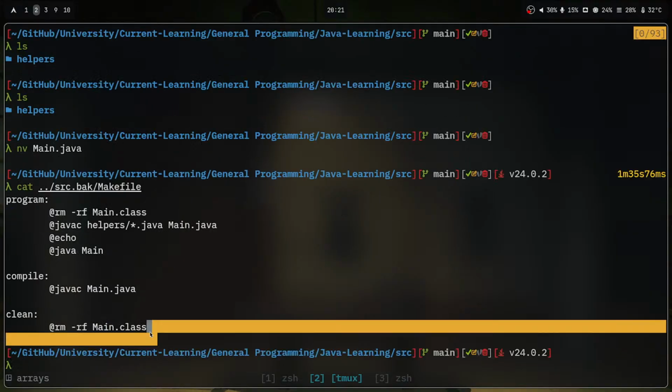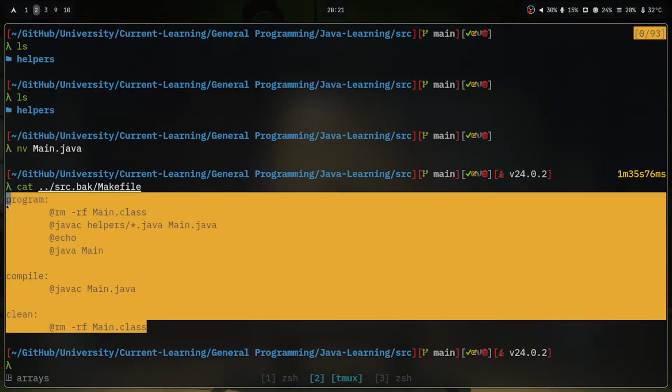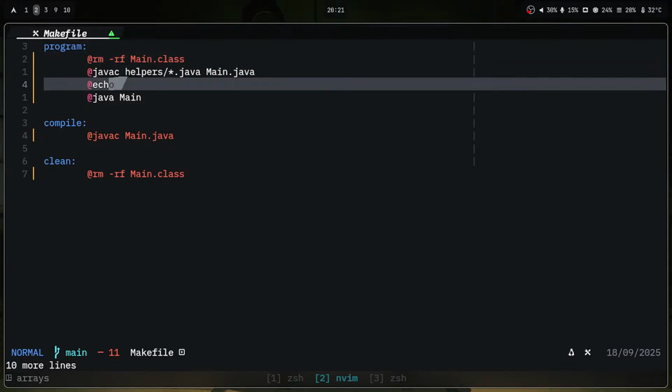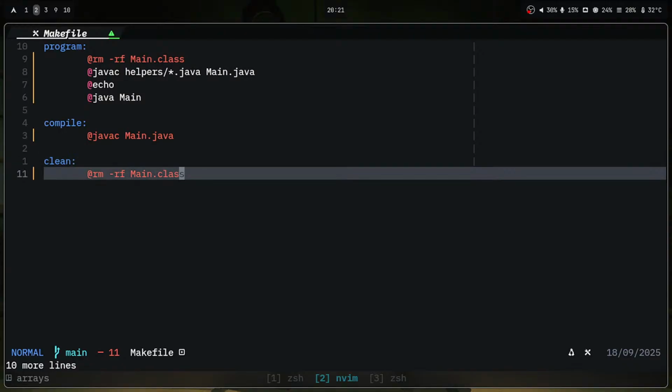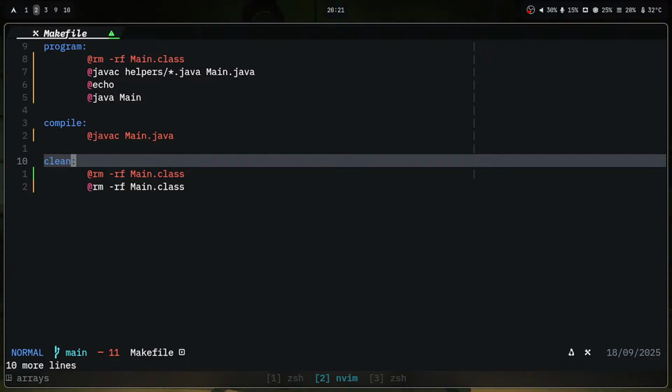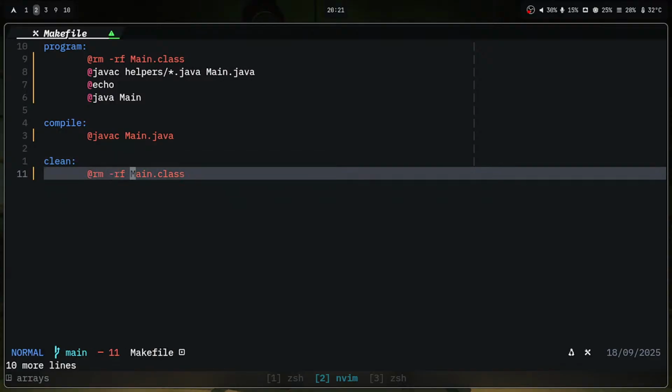So let's copy this whole piece of garbage right here, and we make a file, paste this over here, rm -rf main class, and then, can I do this?